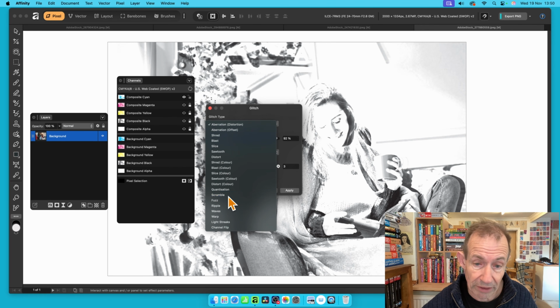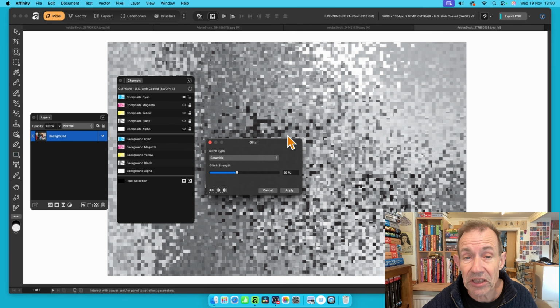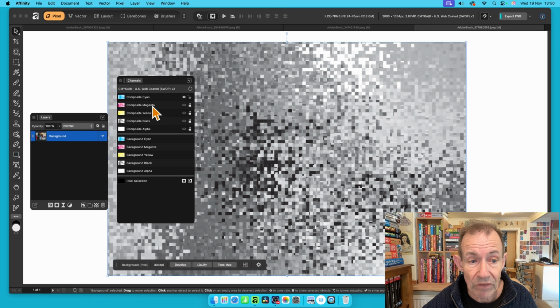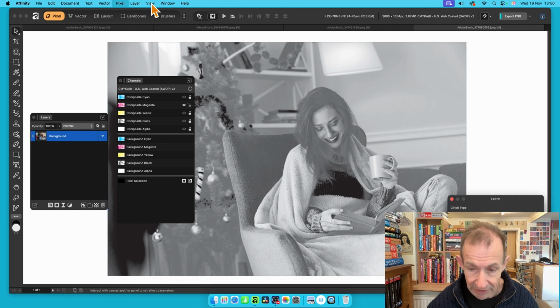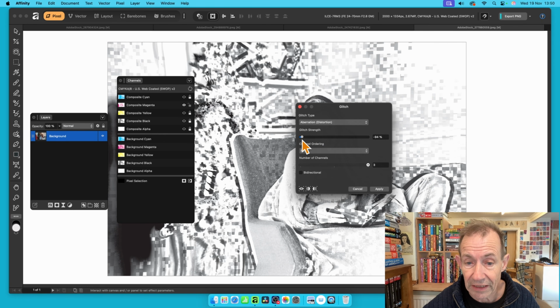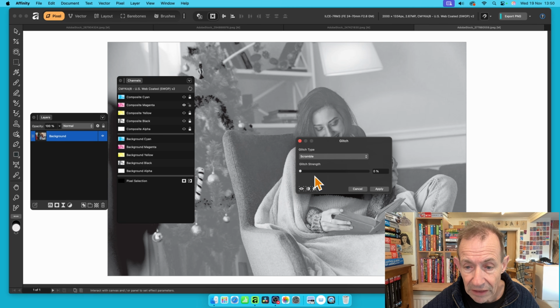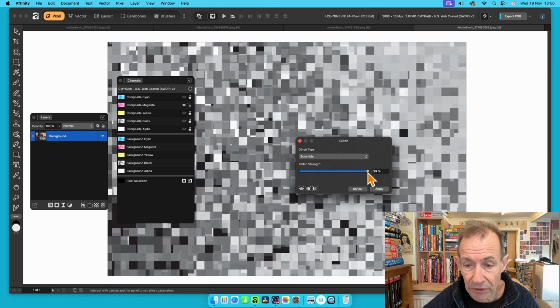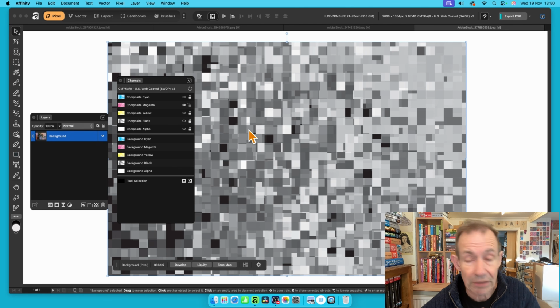Or go maybe to another one. Let's just go to something else like Scramble, and you can see the scramble there. So you could reduce it to maybe 39% there. Click apply. Go to magenta, untouched at the moment because I haven't applied the effect. Again, bring the panel up here, and again modify that. Glitch strength. I don't want that aberration. I want this one. Just go down to Scramble. Glitch strength. Let's just push this up, and you could vary it. Obviously, maybe make that 100%. Click apply. Okay, you can see you could do that for each of the channels.